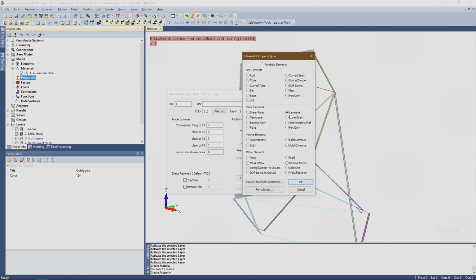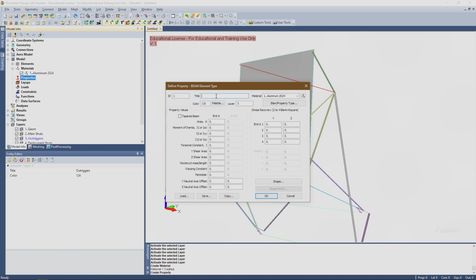Laminate is another big one that I use for analyzing composites, like carbon fiber. And then solid is literally like if you've done basic analysis, where you just hit mesh on a part. Solid elements is what that uses. It's like tetrahedrals. And then there's mass elements, rigid elements. I use rigid elements quite a bit. I don't think we're going to use them here today, but in the future we certainly will. But anyways, we just want to make a beam.